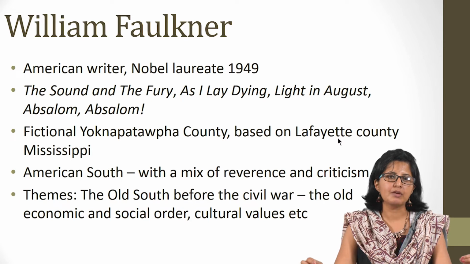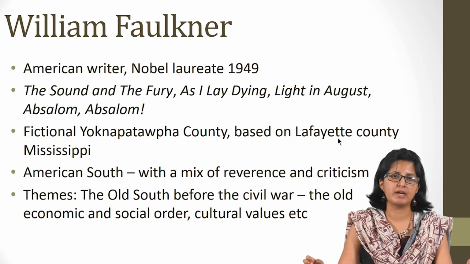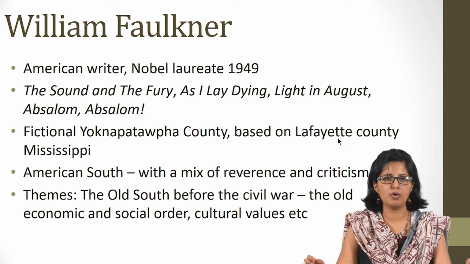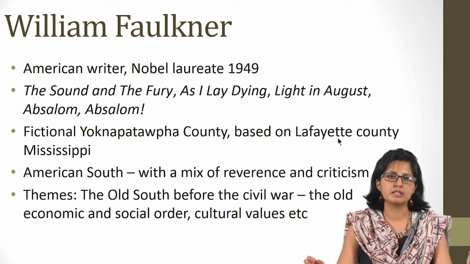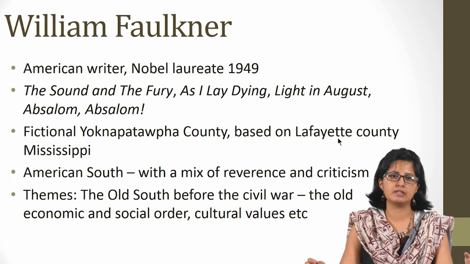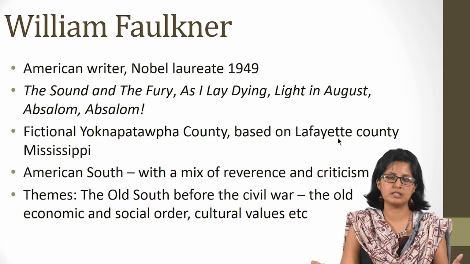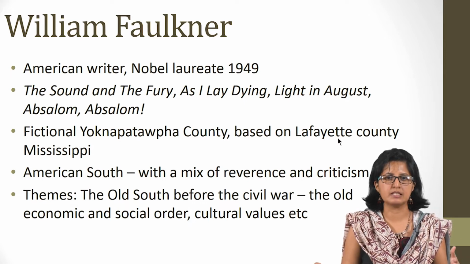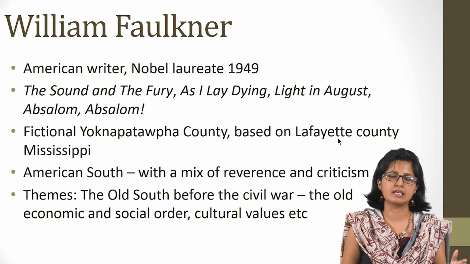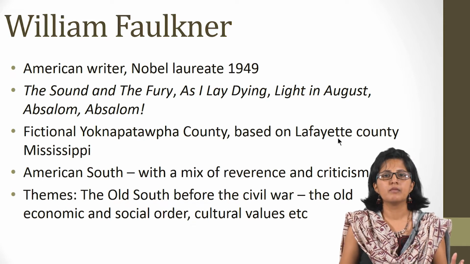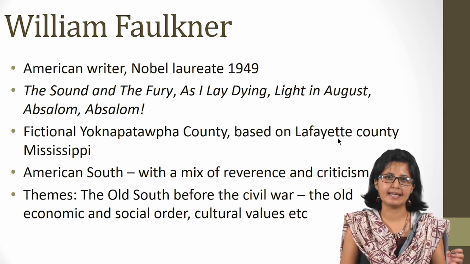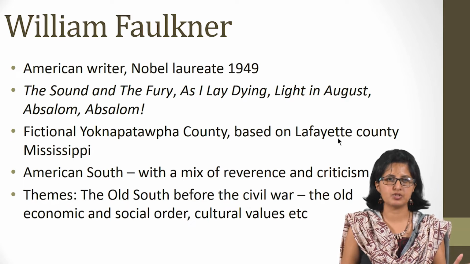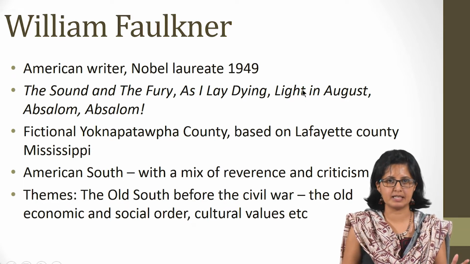The themes that we find strung across the various range of his works are mostly about the old American South before the Civil War. It talks about the context of the old economic and social order, the old aristocracy, the decaying settings, the cultural values, etc. We will also see much of it getting reflected in this short story, A Rose for Emily, that we shall be taking a look at.